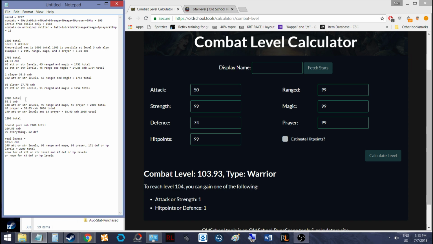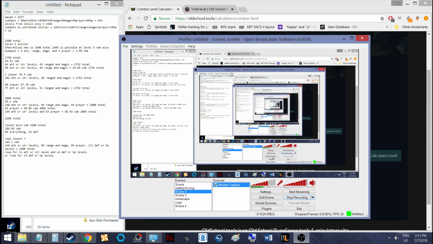For 2000 total, 58.1 combat is the lowest level possible. And for 2200 total, the lowest combat level pure is 106.8, and the lowest level that isn't a pure and is the real lowest is 103.1. So that's everything.